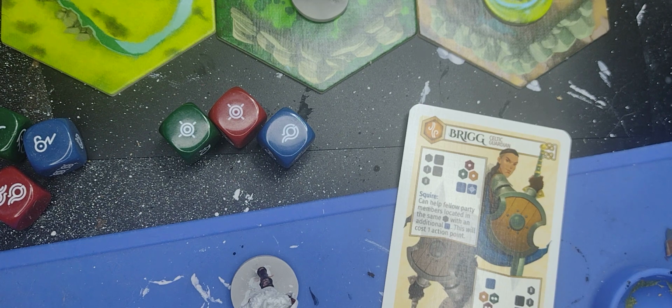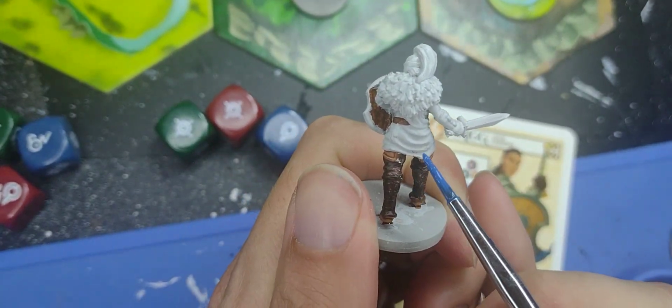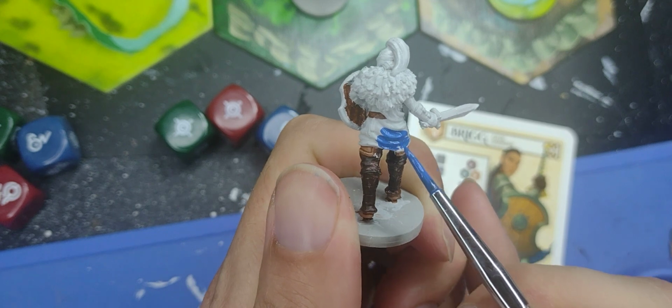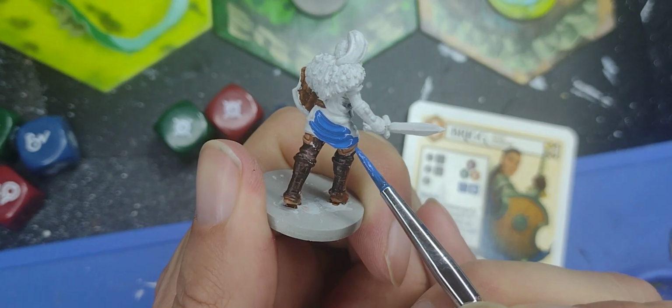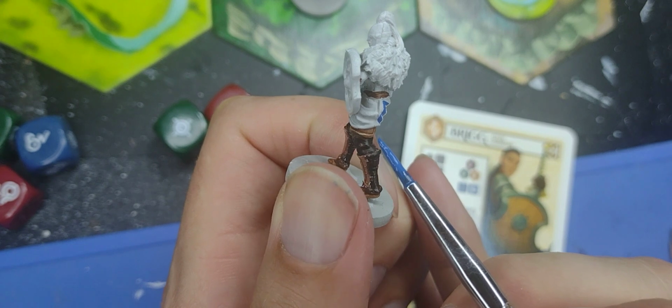And royal blue is a bit darker blue color, and I'm mixing it a little bit with water because I don't want to obscure some of the details here. And as you can see, I missed some parts here with the leather, but you apply it with a thin layer, or with a thicker layer if you're a bit lazy, across the area here, taking great care trying not to cover the brown leathery parts that you just painted.